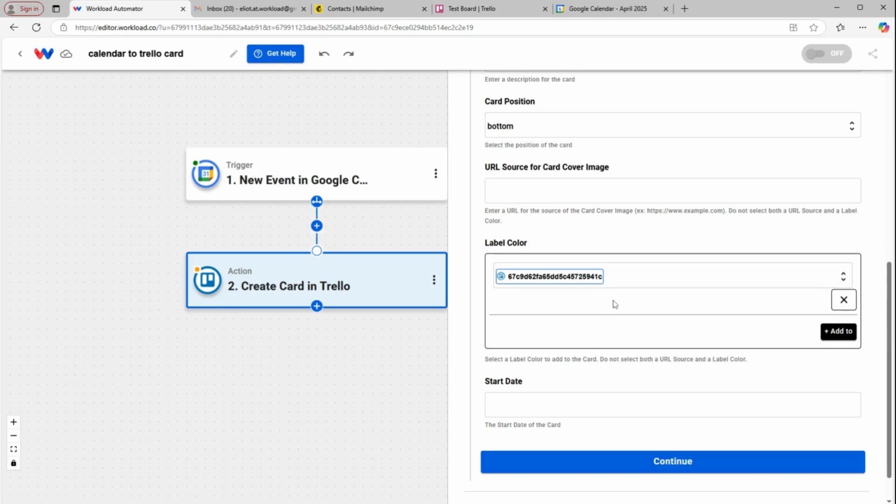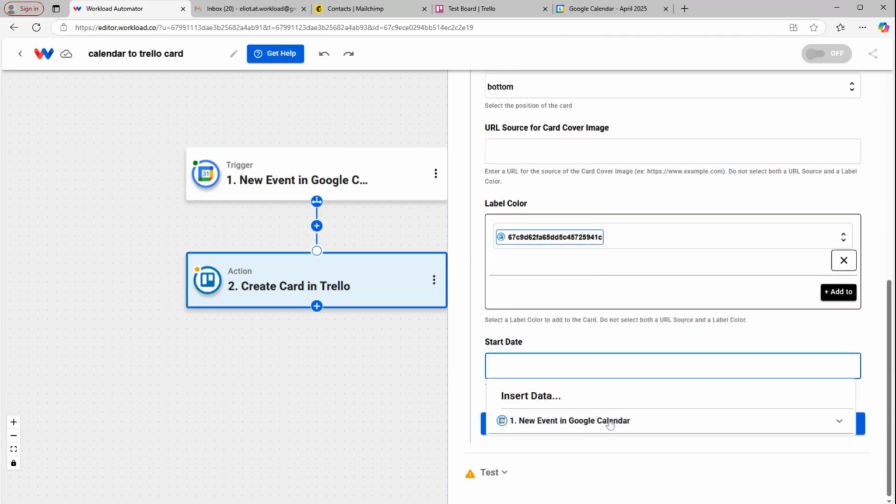And because this is a workflow where I'm selecting this from a drop-down menu, that means every new event in my Google Calendar is going to be a red labeled card on my Trello board. So if I keep that in mind, if I'm adding other cards from other sources, those can be distinct colors. Everything for my Google Calendar will always be a red label.